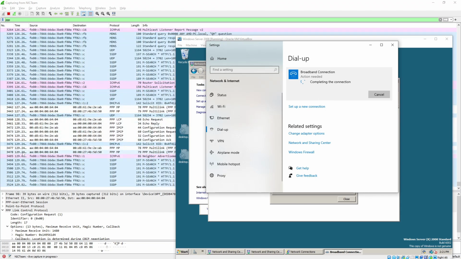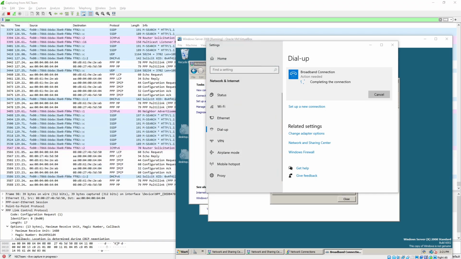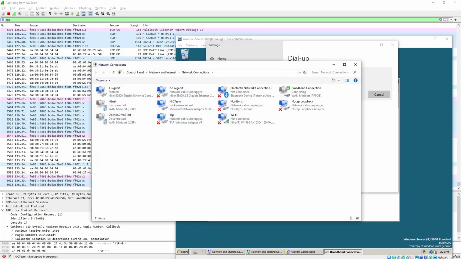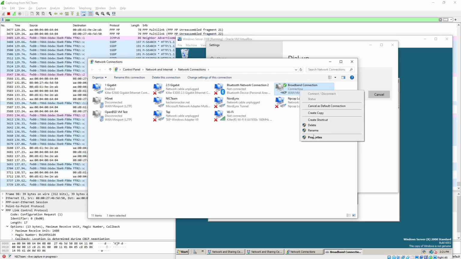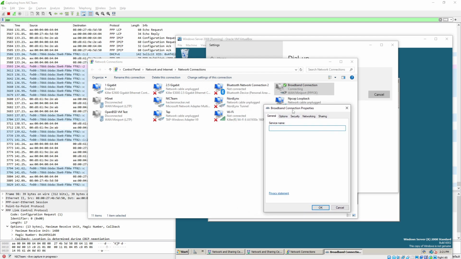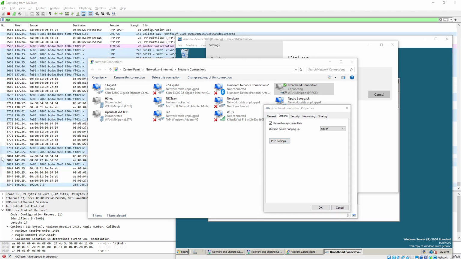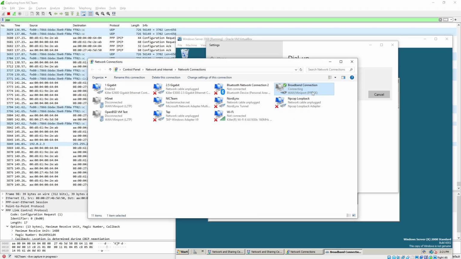I don't know why this is taking so long to complete the connection. I guess it's just having a grand old time. But if I open up the View Network Connections dialog right here, and I show you this here, why does it not think that it is working? You can see I am negotiating multi-link for a single-link connection.